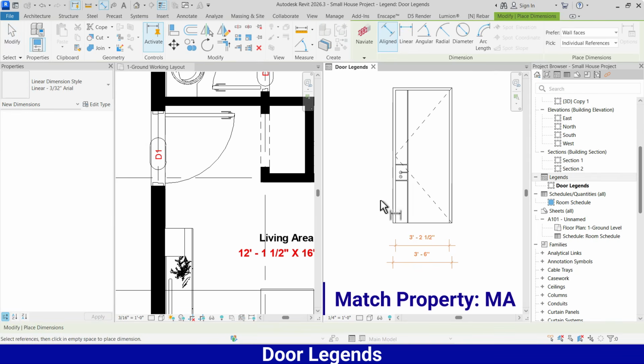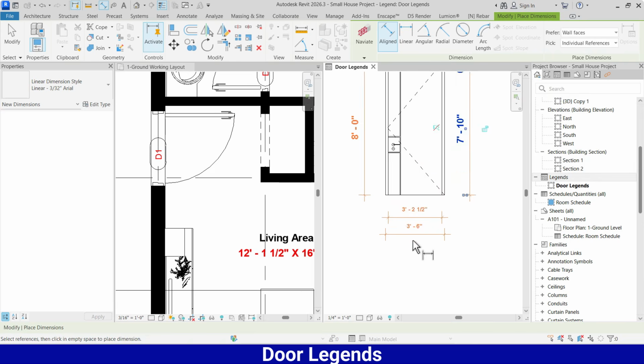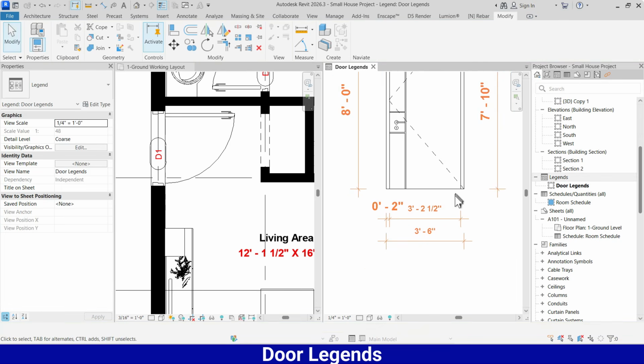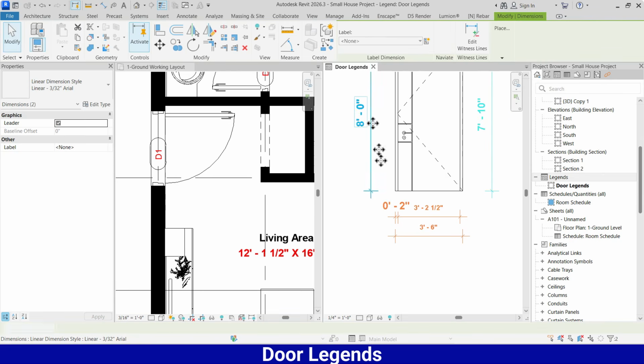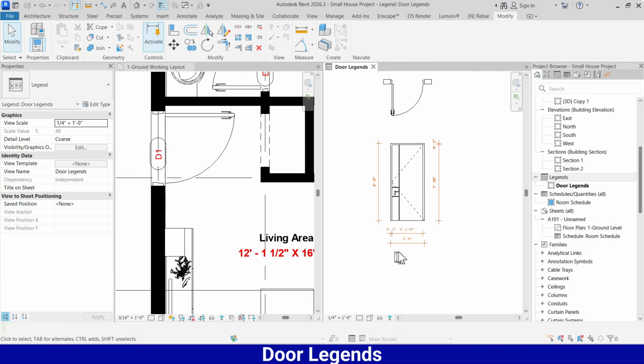Now add other dimensions, for example height and clear height, this jump, and you can add this dimension also, but we need smaller one, so select these dimensions, 1 by 16.